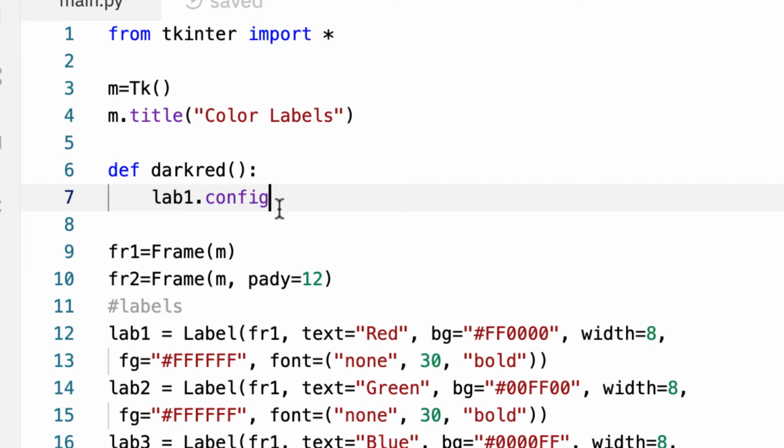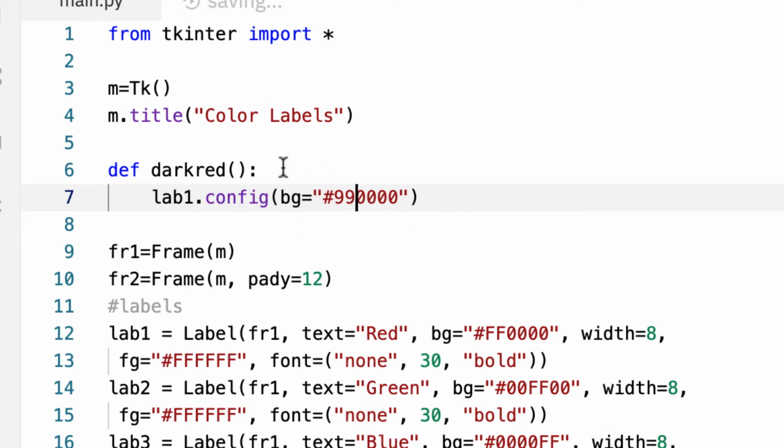You can configure it, so you're going to have to change it. So it's a config property. And what we're going to change in here is we're just going to make the background color different. So I'm going to copy it right out of here and put it in here. And BG, so instead of being FF0000, we could make this like 99. We'll make it darker. So that's what's going to happen.